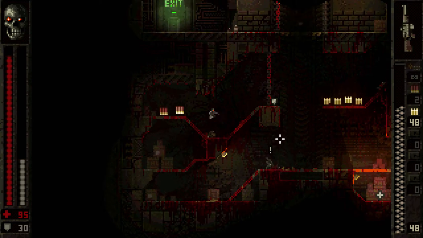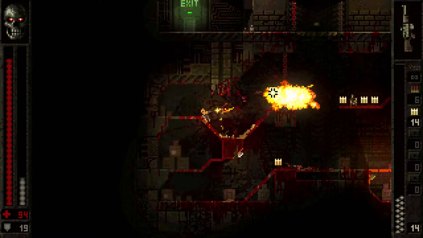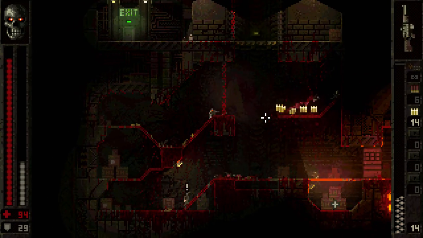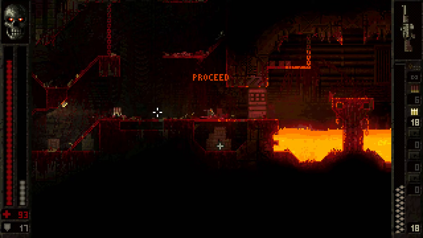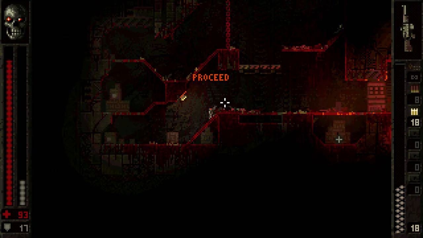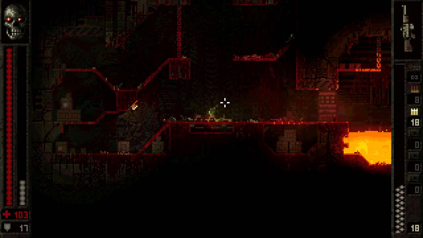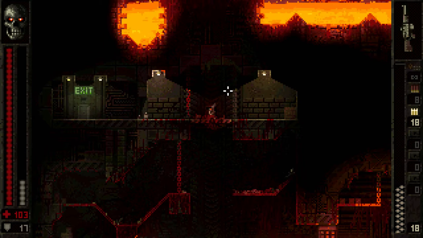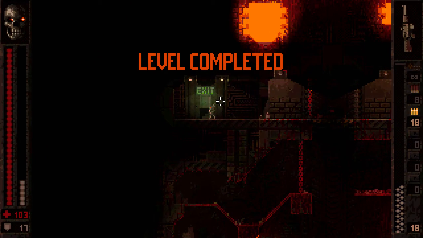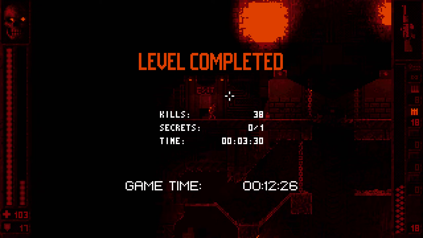All right, well, we got some more ammo here. I'm wasting a lot there, but that's all right. I'd rather waste it than be dead. Ooh, yeah. Definitely give me some, guys. Give me some. Let's go on up. Let's see what... The screams are horrible. Absolutely. Level complete. We did it. We did it, guys. That one only took 3 minutes.